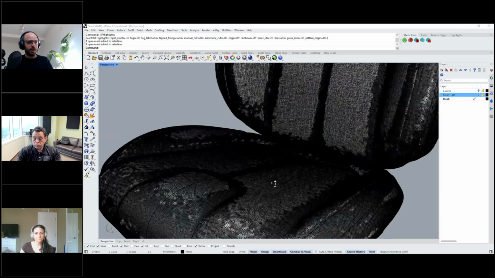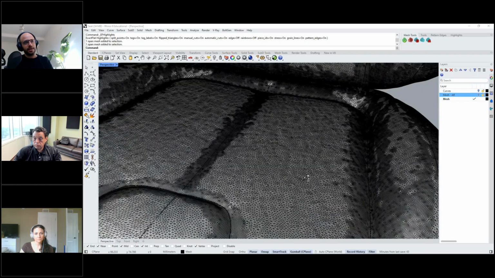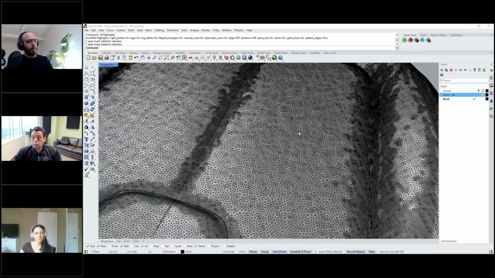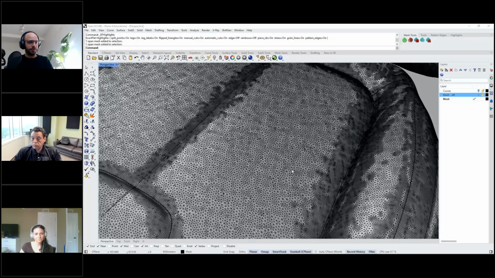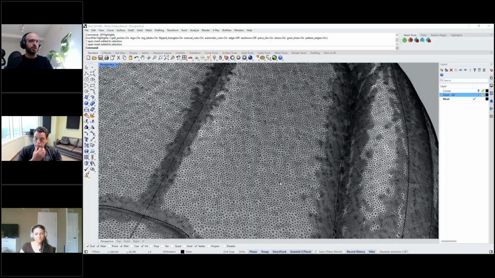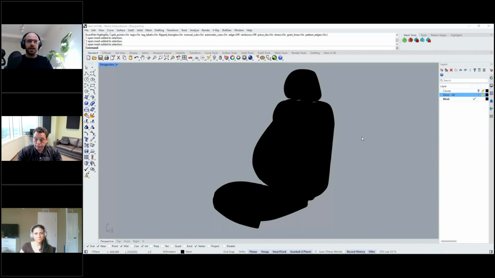What we're seeing here is that seat, and the reason why you see this dark color in it is because it has a bunch of mesh wires. This is a very high density mesh, right? We have lots of vertices and polygons on this mesh, which are natural. They come out of the scanner due to the precision of the scanner itself. But as the first stage of this flattening process, we'll rebuild this mesh into a mesh that we can use to create our flat patterns, that's compatible with our workflow.